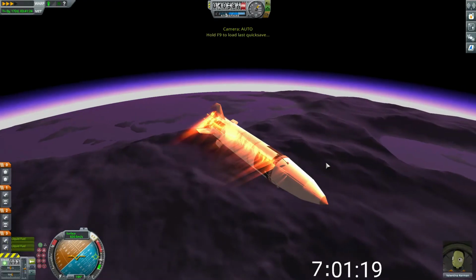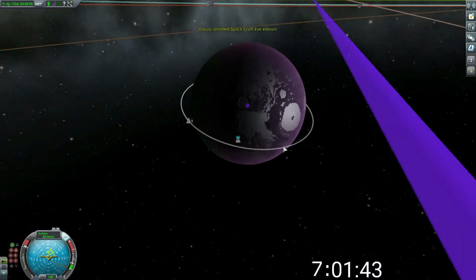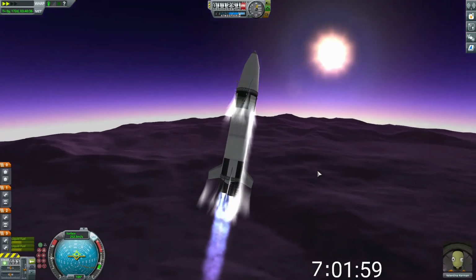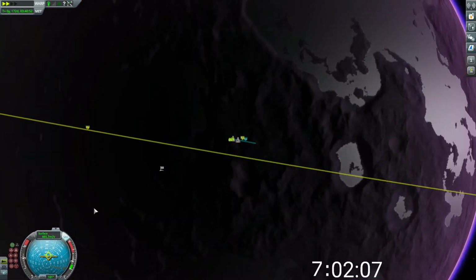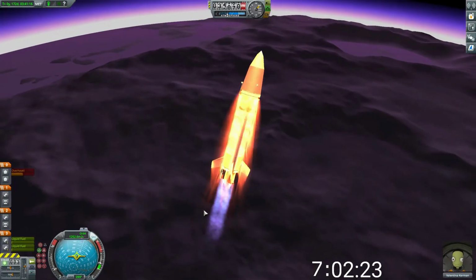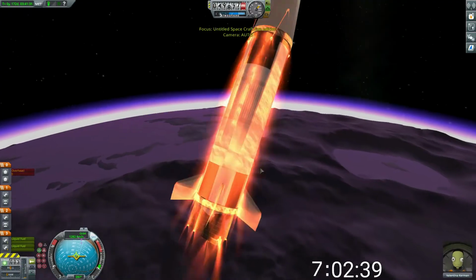I accidentally alt-tabbed out of the game. No, not now. Okay. I failed the ascent because of the struts again, but somewhere in here there's a cut because I accidentally pressed the Windows key. And that stopped the recording, so I had to really quickly jump back into the game and restart it. So yeah, I think that was it right there.